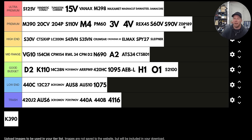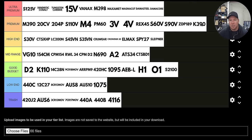I like ZDP 189. It can be hardened super high, 67, 68, even 69 Rockwell. Really great stuff, and we see it sometimes, like Katz, who's been polishing it, like DLC polish ZDP. Definitely a super premium composition. K390 Bohler composition, also going to put that in the premium category.